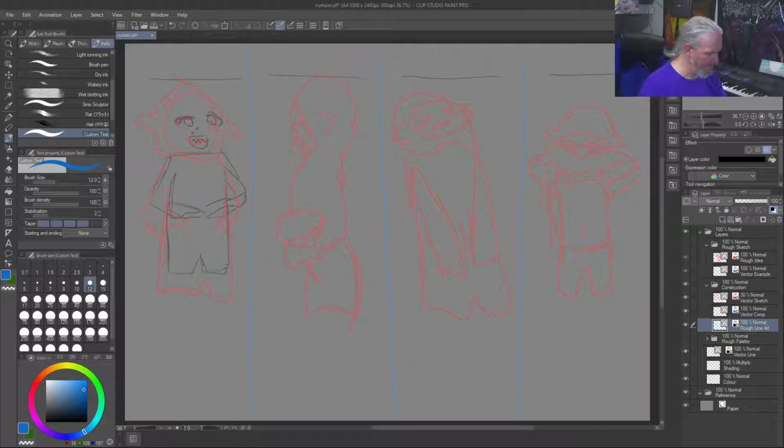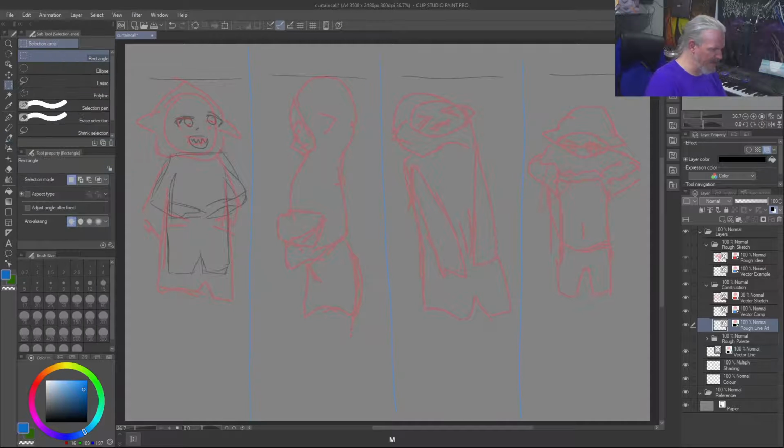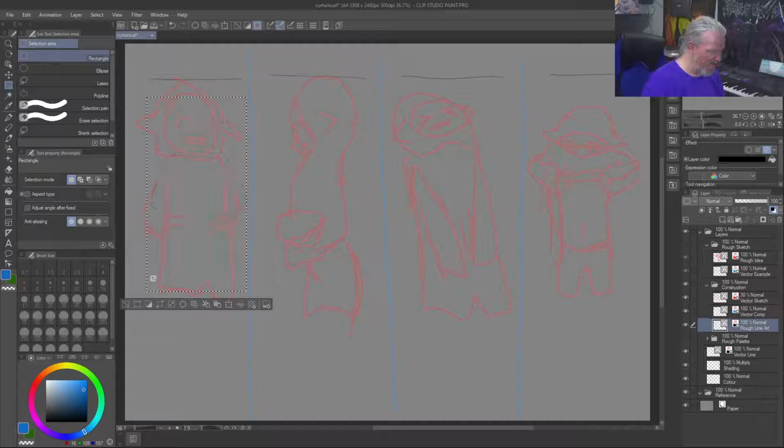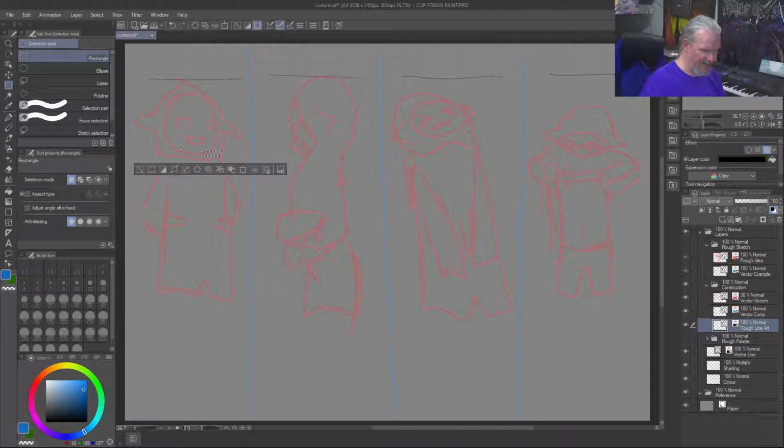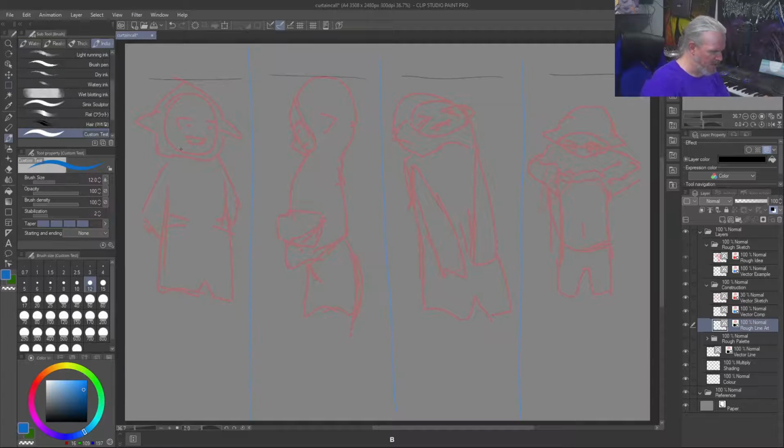And then she's going to kind of notice, she's going to look down. And I think here she needs to be turned a little bit to the side, so we can see what the issue is.